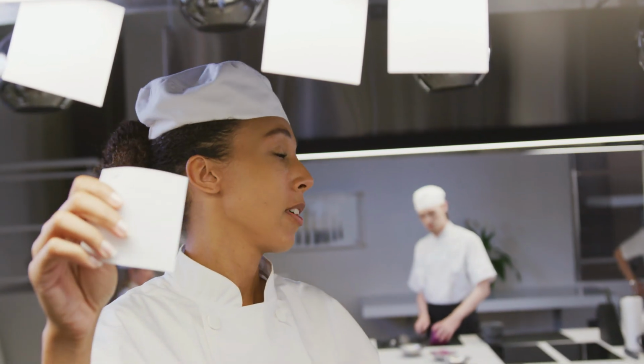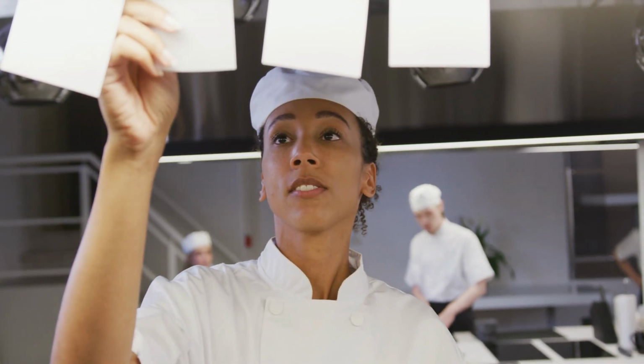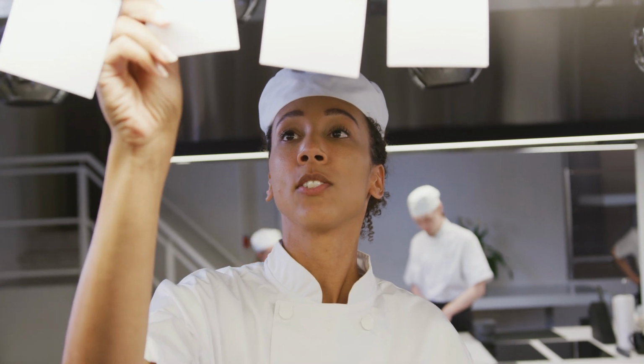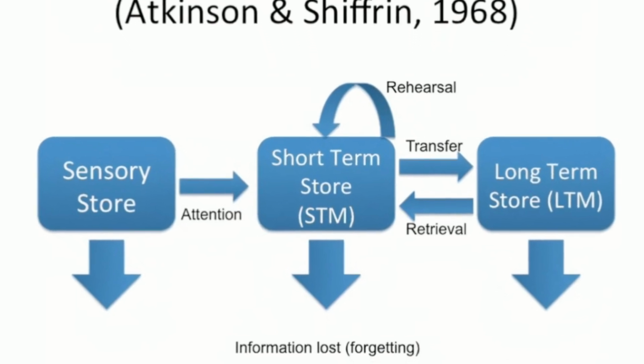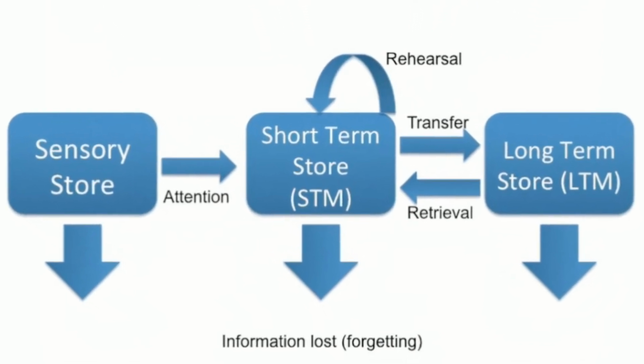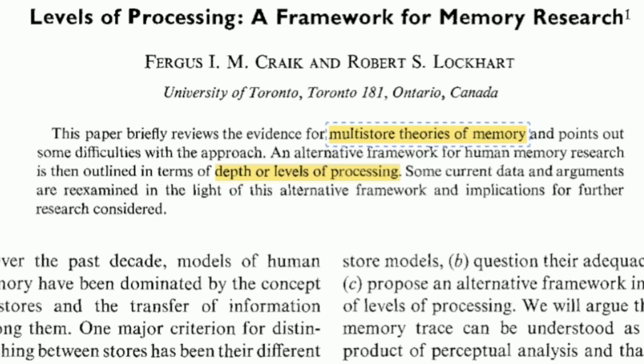These processes aren't always in sync, which is cascade processing, loads of orders being thrown into the kitchen at different times. This information processing approach is what memory models are created from. When looking at the multi-store memory model, can you see a potential issue? From sensory store with attention to a short-term store and rehearsal to long-term store. We use the long-term store in top-down parallel processing, so it should be a non-linear process. Long-term memory isn't at the end, it's also at the start and the middle.